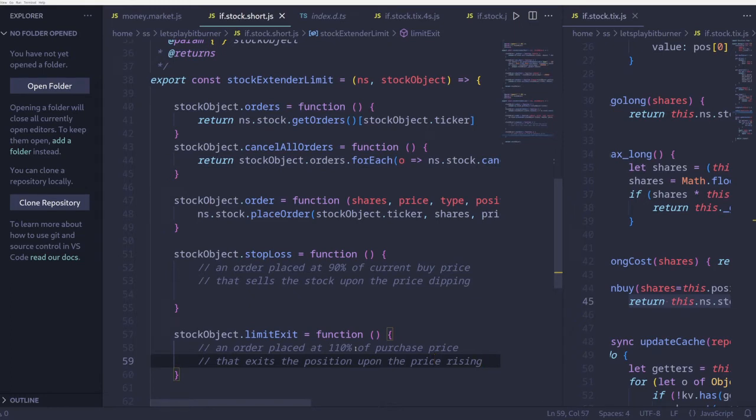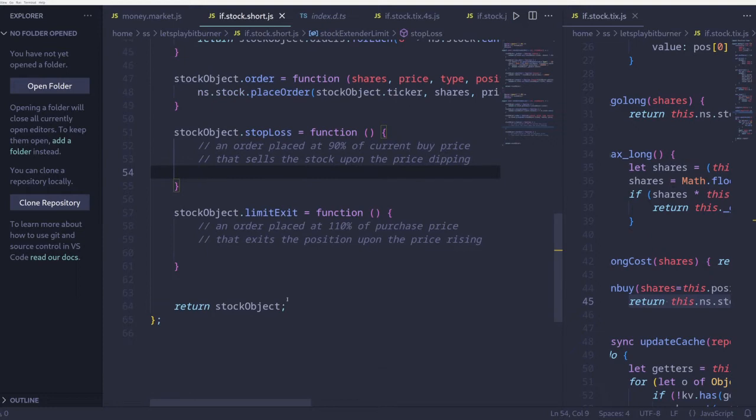I don't know, I'm not a stock investor. I just Googled what was going on in the stock market and what traders used, and they use stop losses and limit exits. Those are just things they do, and they do them like this. I don't know why. Maybe it makes sense, maybe it doesn't. Somebody who cares can tell me. Works for me.